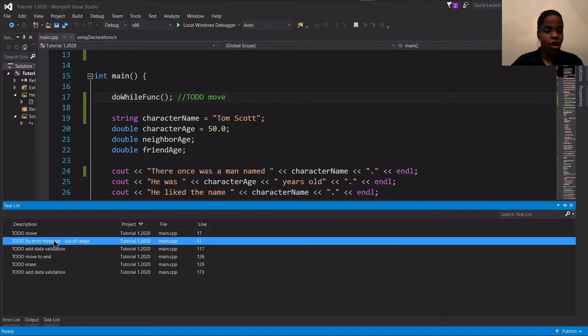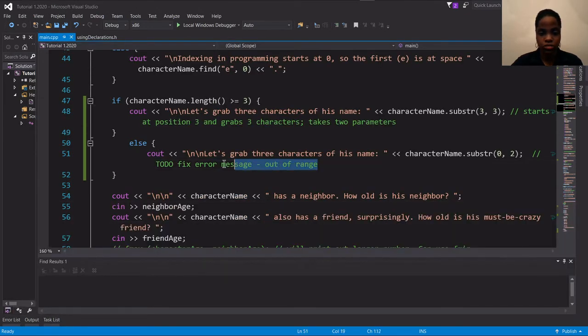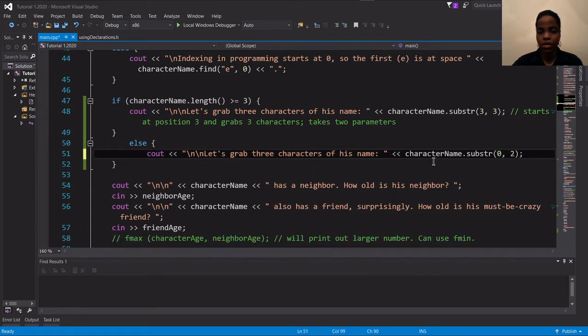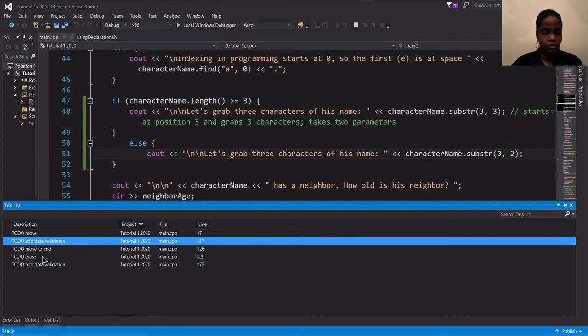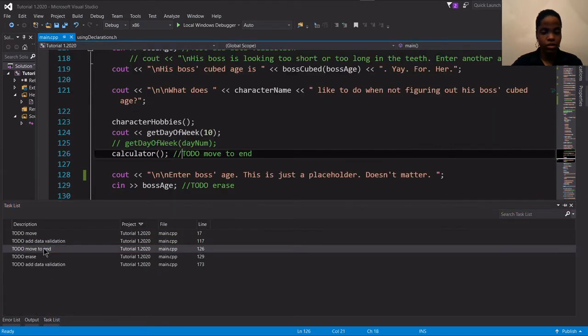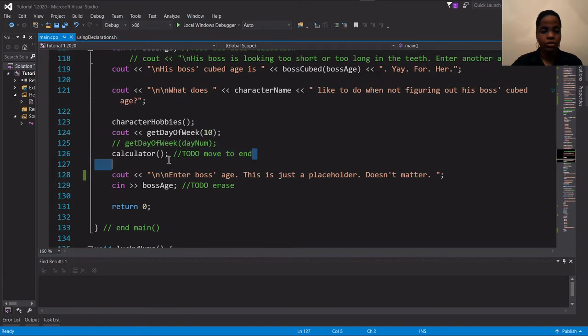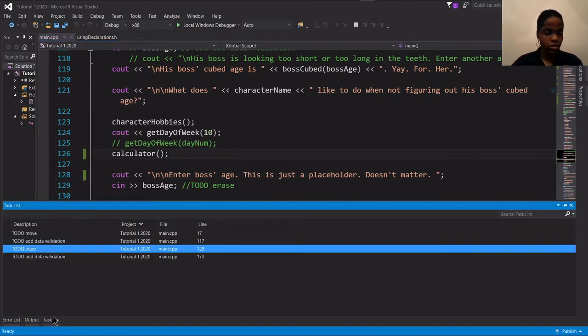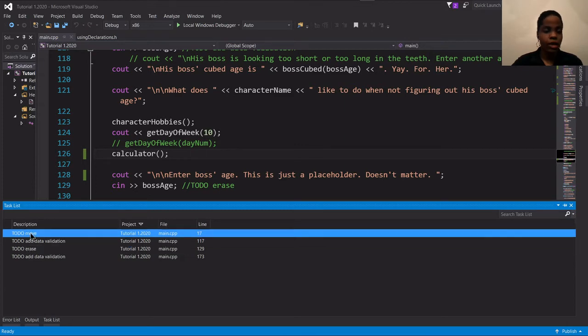Alright, oh, I fixed this actually. Let me just erase that. Alright, that's fine. Move to the end. Okay, now this is in the space that it's supposed to be in. Okay, so let me go back up to the top.